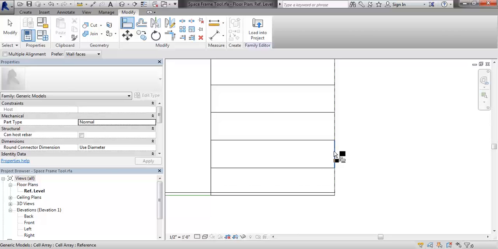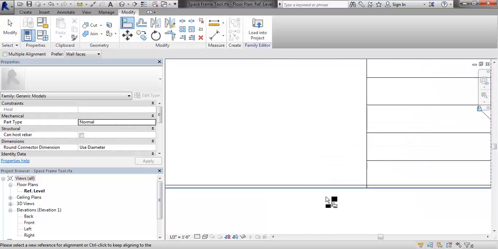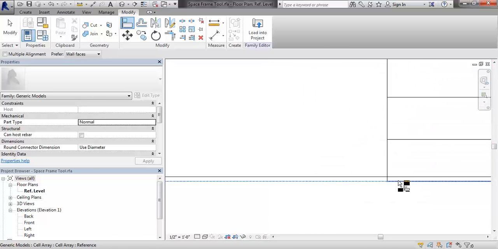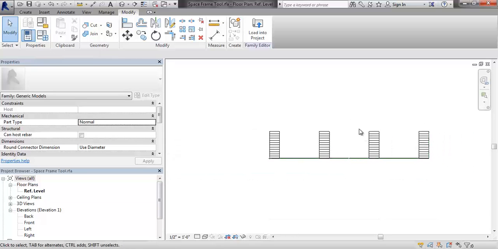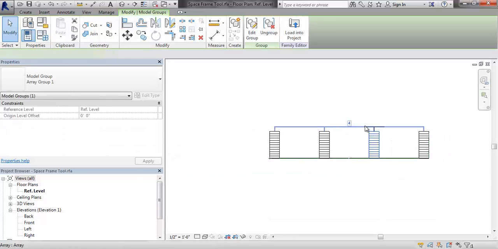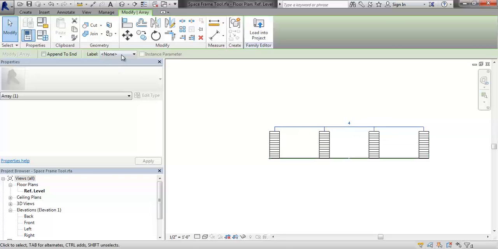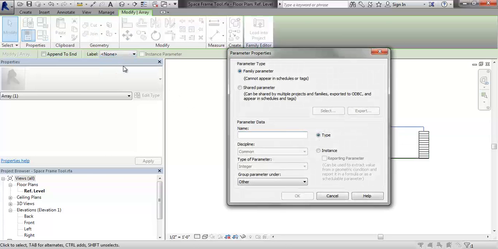Make sure I have that locked to that, and then the bottom one locked with that one. All right, and then I need to give my array value a number. So I'll add a parameter to that array, number of units X. Click OK.